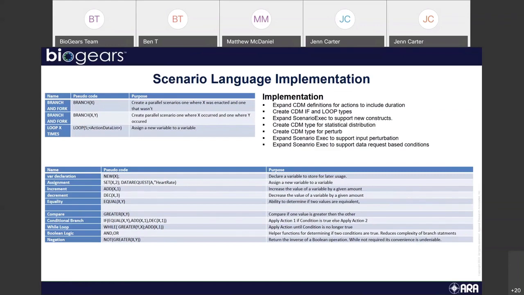For the second phase, we would need to be able to open up arithmetic to the language, Boolean operations, and data request. And I think with that, we would have a very powerful secondary language in BioGears for describing the scenario actions that you want without ever coding. And this would allow front-end developers to also save their timelines and make more complex user interactions, and serialize that out in a common format that other front-end developers could use.